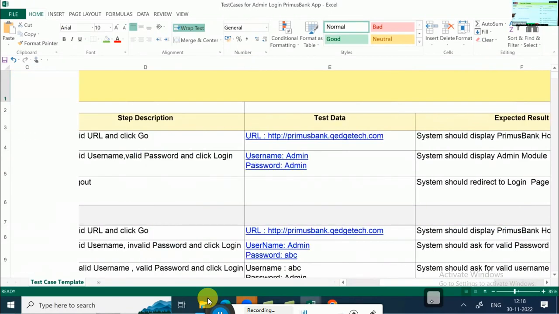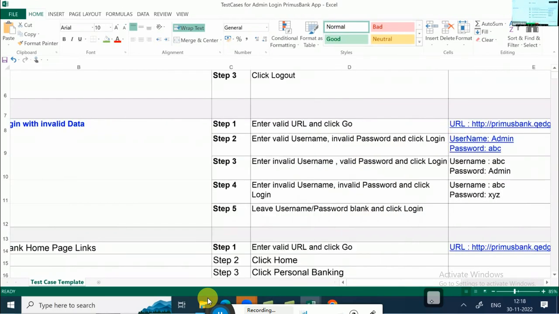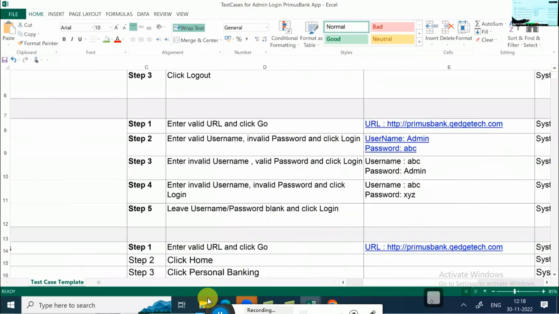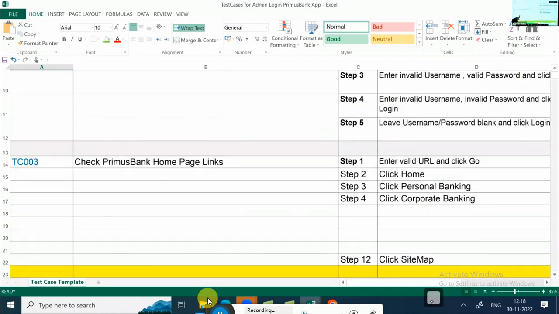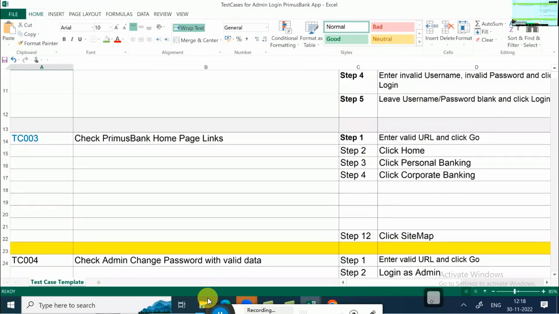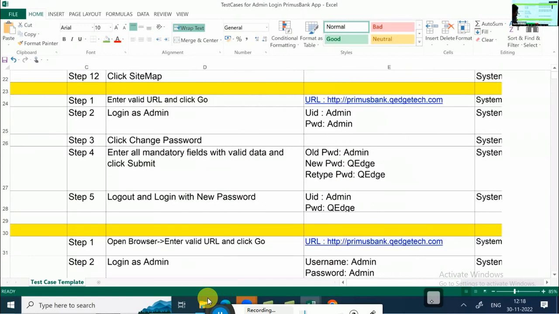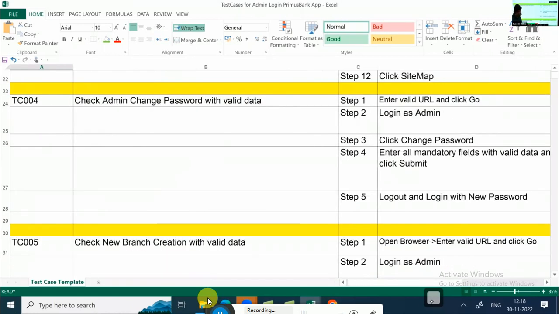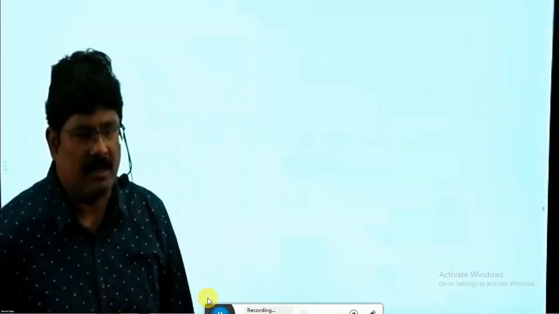Then check admin login by giving invalid data, procedure available, data available, expected available. Then check whether the links in the home page are working or not, procedure available, data available, expected available. Then check whether admin is able to change the password or not, procedure available, data available, expected available. With the reference of this document, anybody can test the Primus Bank application, correct?